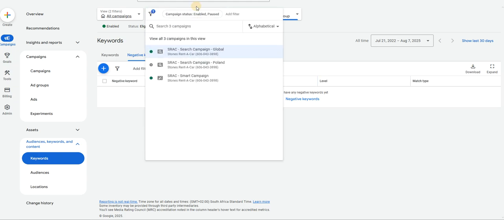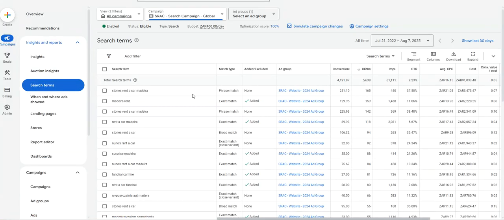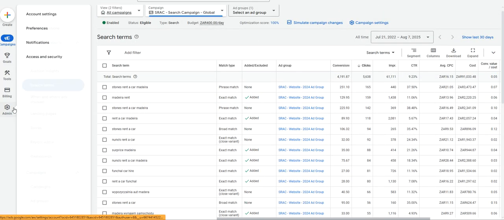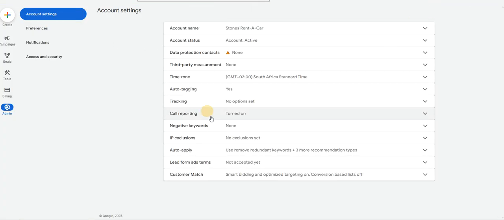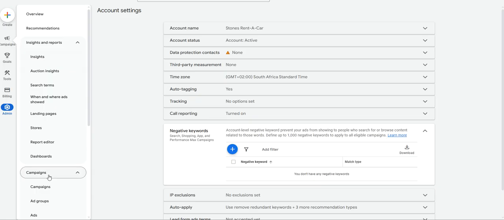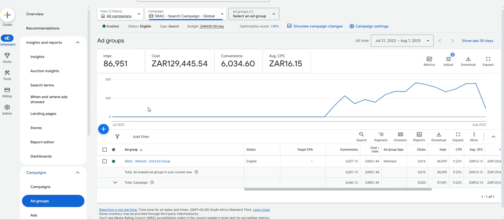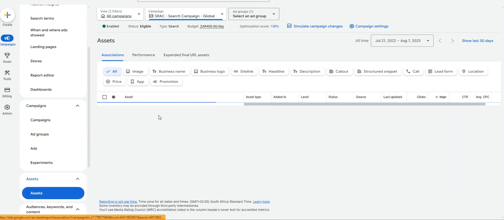Not seeing any negative, let's check the campaign. Yeah, not seeing any negative keywords in here. Let's take a look at your search terms. Honestly, search terms look pretty good. Nothing really stands out to me, but you should still definitely have some negative keywords at the campaign level. I'm sure if you were to sift through your search terms, you'd eventually find some stuff that needs to be gated. No negative keywords at the account level either, so definitely get on that. Definitely add in some negative keywords just to help yourself in the long run. No issues there. Let's take a quick look at the assets and extensions.